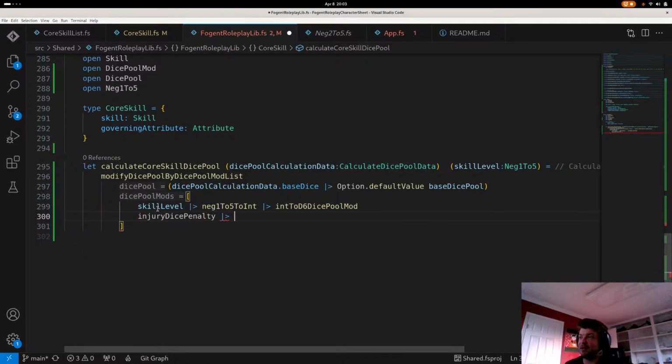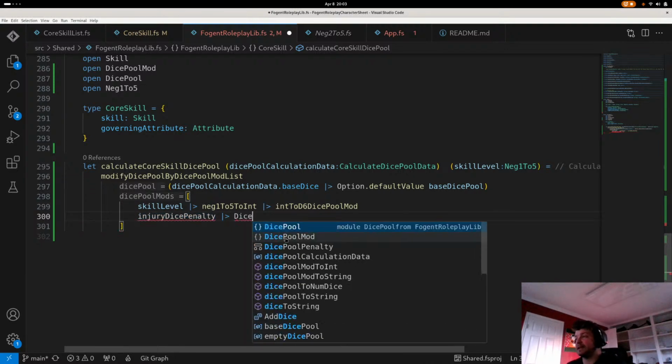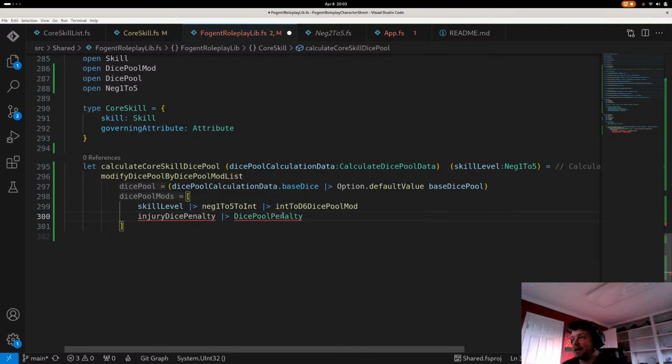I like having all of the things that I'm taking in, and I can see what they are, and then I can do the operations I need on them over here to the right, so that they can fit inside of this list. All we're going to do on this is a dice pool penalty. Oh no, I'm sorry, it's going to be remove dice.